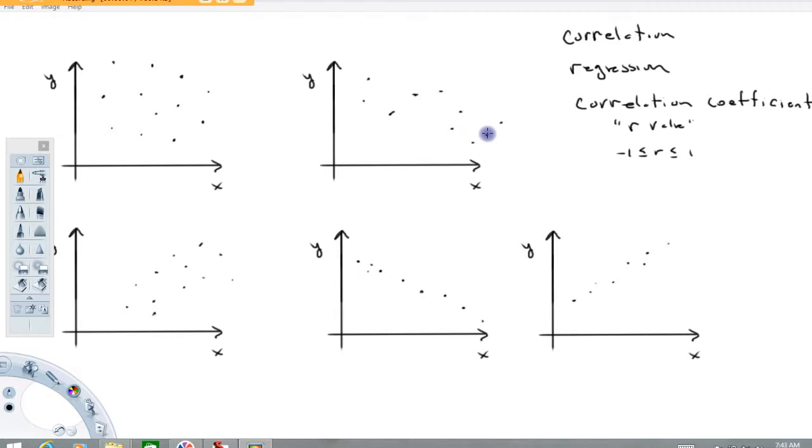I'm making this video to be an introductory video on the topics of correlation, regression, and what's called the correlation coefficient. So let's start with correlation. Now for this discussion I've generated 5 graphs of y against x, and presumably these are relationships between some variable x, and x being on the horizontal axis is what's called the independent variable, and then some variable y being on the y-axis. Whatever y is, it's the dependent variable.